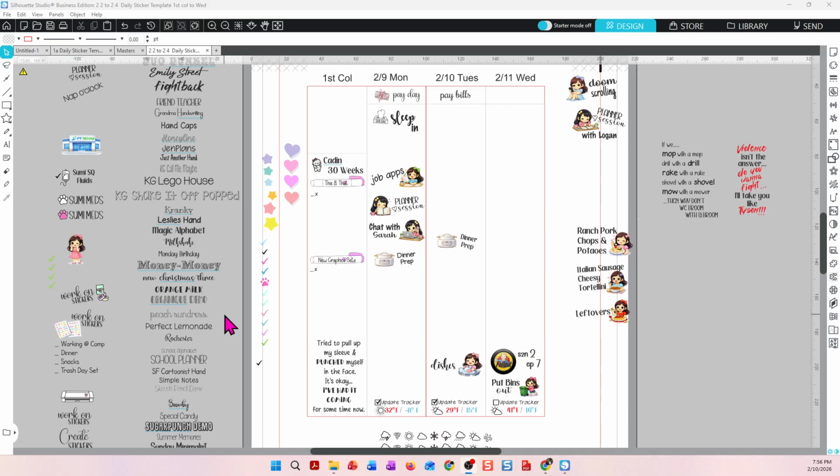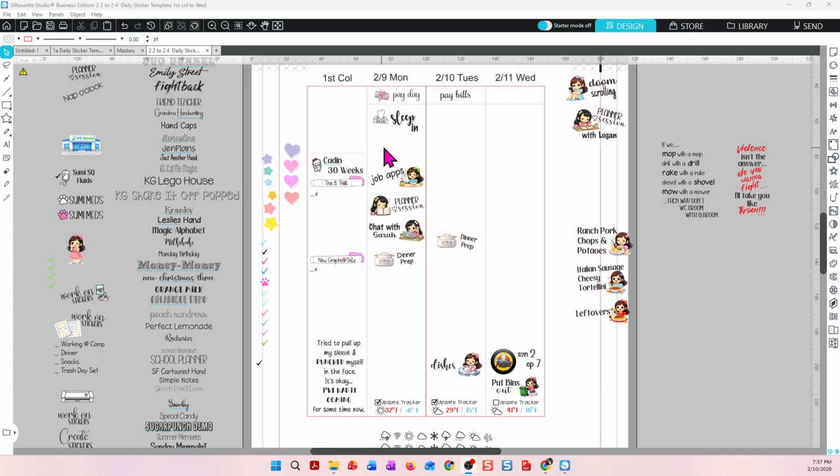I pretty much just set all of this up, and then once I get it done, I print it on clear sticker paper and then I put it into my planner. Now initially I was doing each column by themselves and having it cut out that way, but I've kind of changed that up recently where I have it cutting two columns side by side. So this gray line is just a guideline to let me know where the columns actually split.